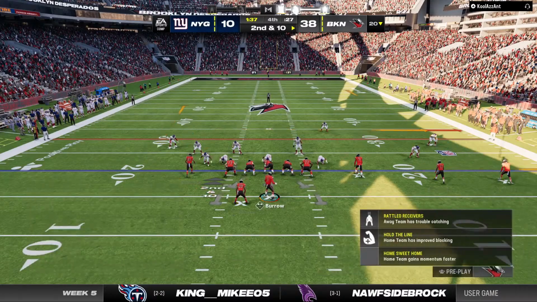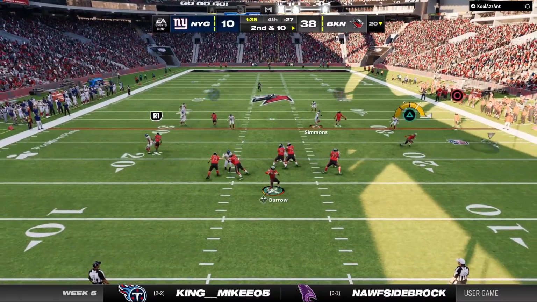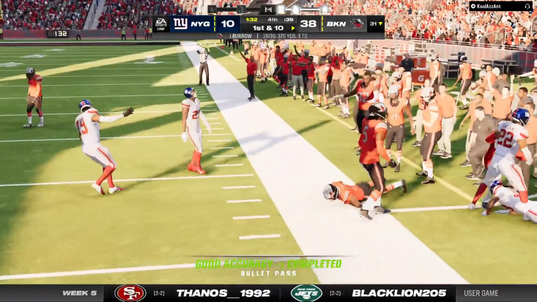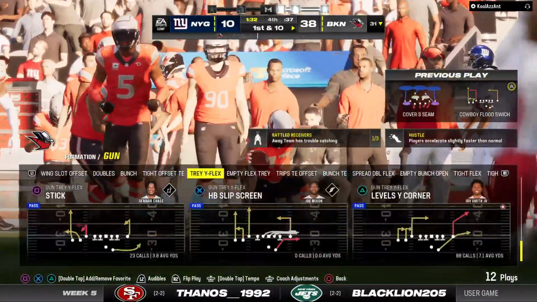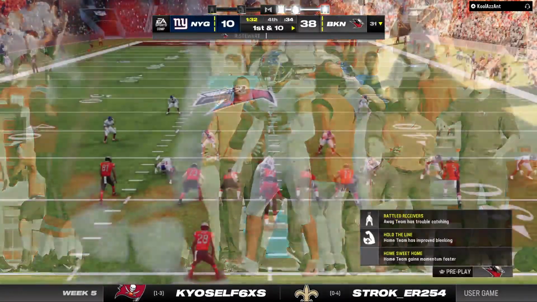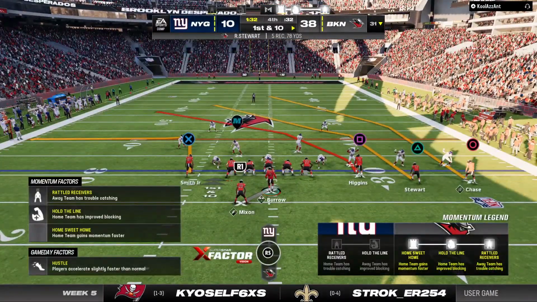Now it looks like he'll throw here. Complete to Stewart, right side. And he'll have this past the 30 prior to going out of bounds. 11 yards there, 1st down. 31-yard line.